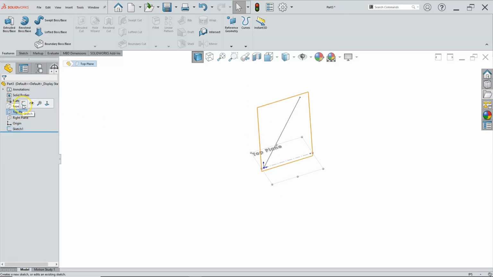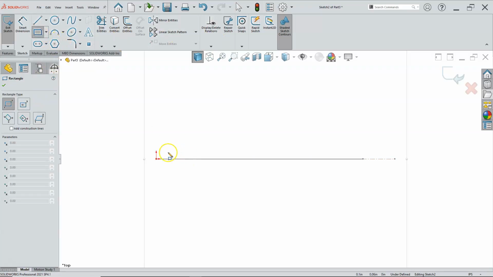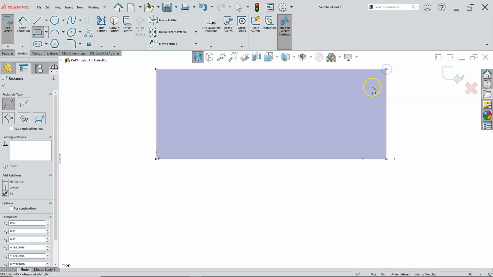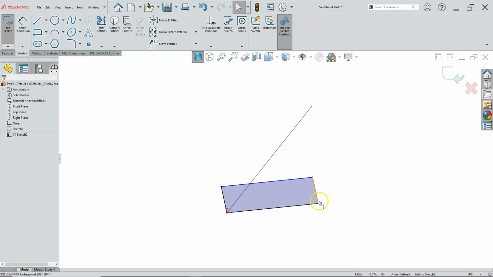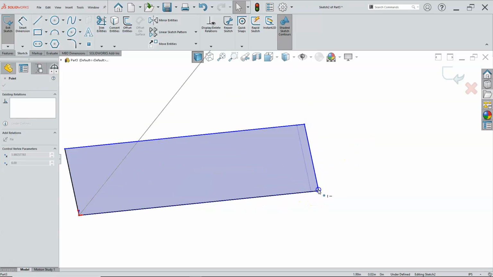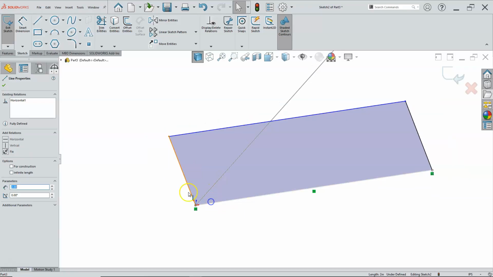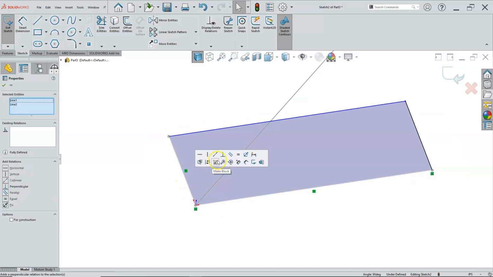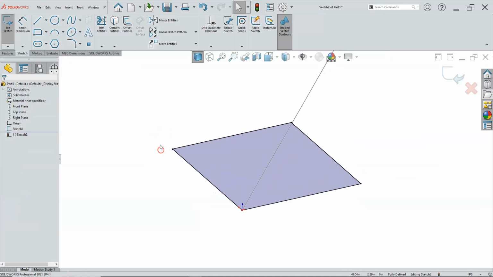And then I'll go back into the top plane, open up a sketch, and notice the command manager, as soon as I go into the sketch, adjusts accordingly. So I can set this geometry independent. I can also use the geometry from the other sketch. So if I drag along until I see that little yellow box, I can make it coincident. And then I could also make it equal. So I can start building logic into my models. And there is the equal, or we come over to the side and set to equal. So it is 2 inches by 2 inches again.